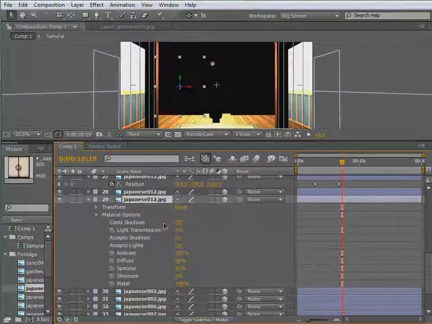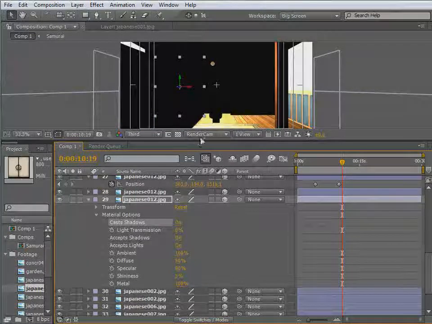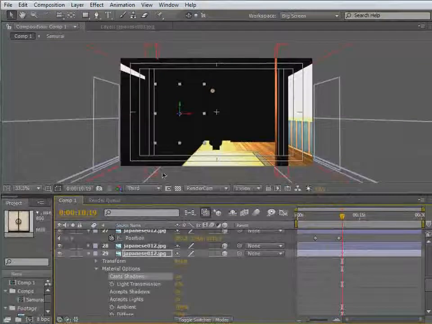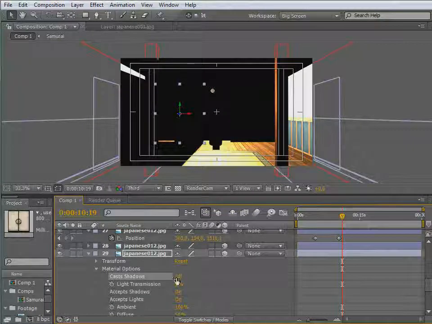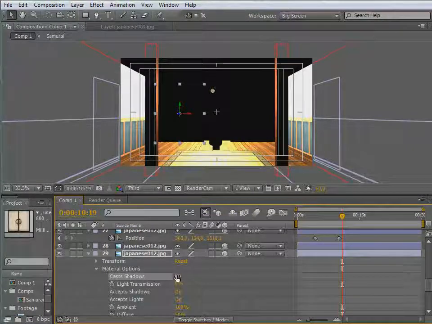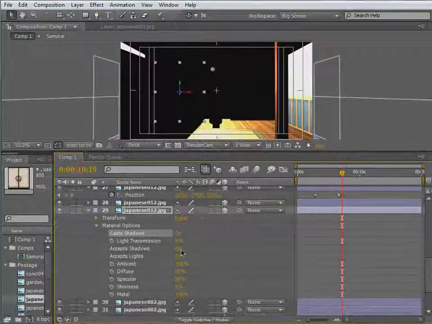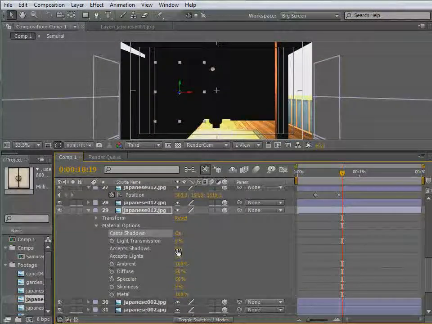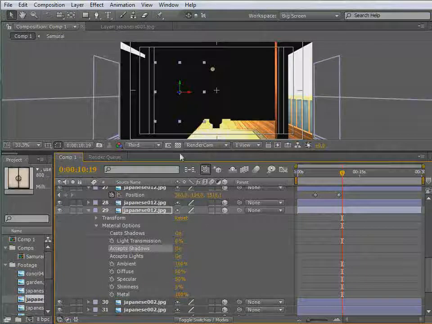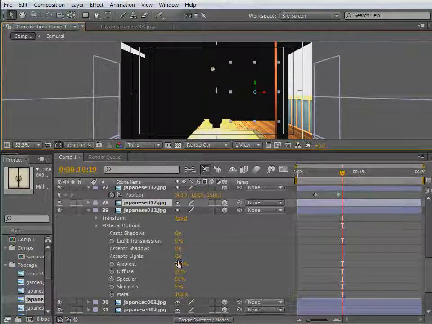Now, turn on cast shadows, so you can see here now a shadow is created. So this wall throws shadow, and let's see, accepts shadows, turn that on. Okay, and the same for that one.